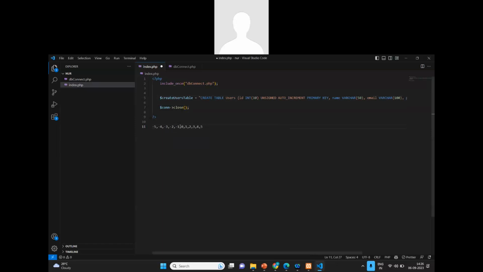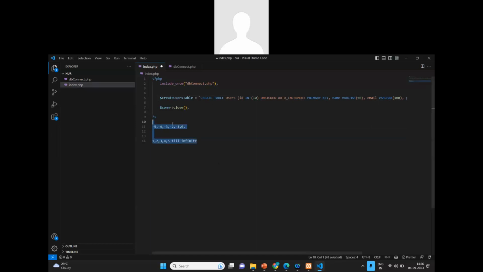These are our integer list. Unsigned means greater than 0, so from 1 to 5, till infinity. So our ID is always unsigned, it cannot be negative or 0. So we write unsigned for this.